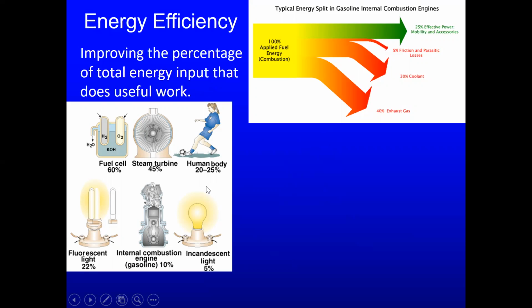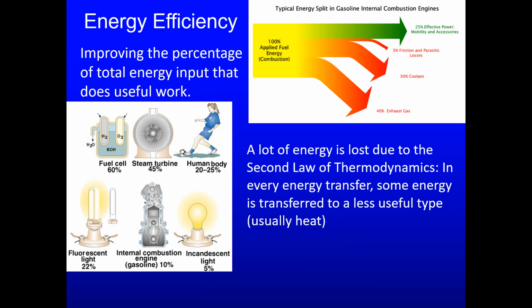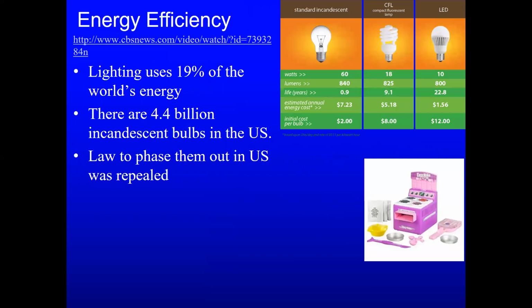When you think about the old style incandescent light bulbs, 95% of the electricity that you're using, that energy, goes to heat rather than light. Fluorescents do 4 times better, but they're still wasting almost 80% of the electricity. Step it up even more and you go to LEDs and you save even more energy. All of this is due to the second law of thermodynamics, that whenever you use energy of some sort, some of it's transferred to a less useful form, and nearly always that less useful form is heat. Those old incandescent light bulbs, you could actually bake cakes with them in your Easy-Bake oven.